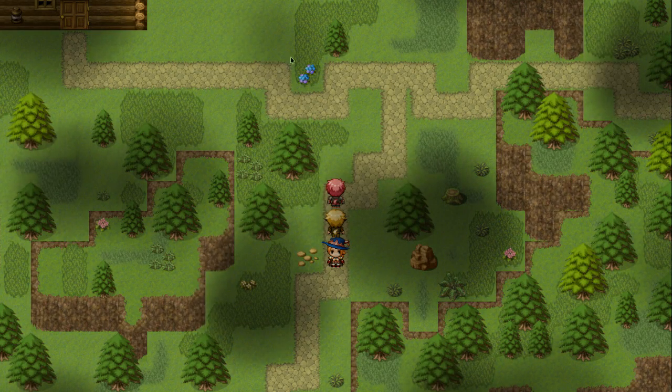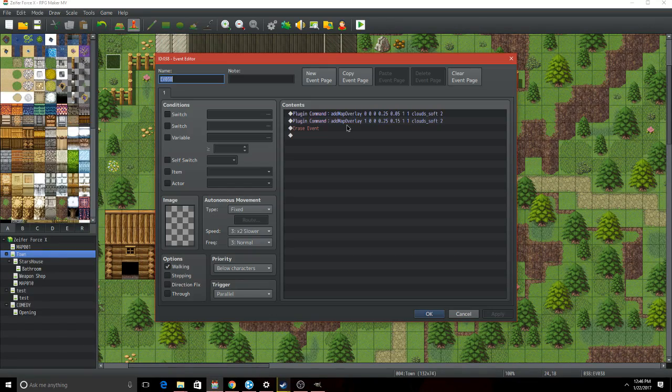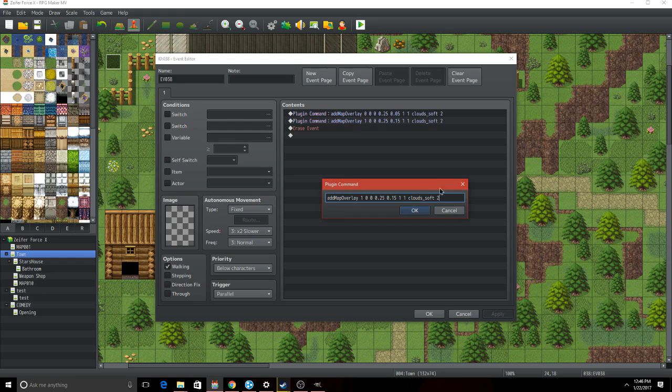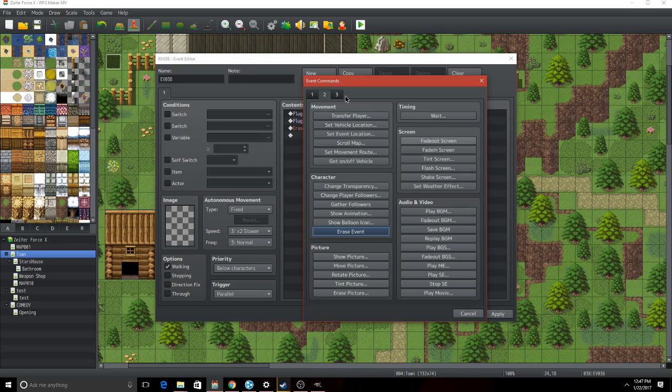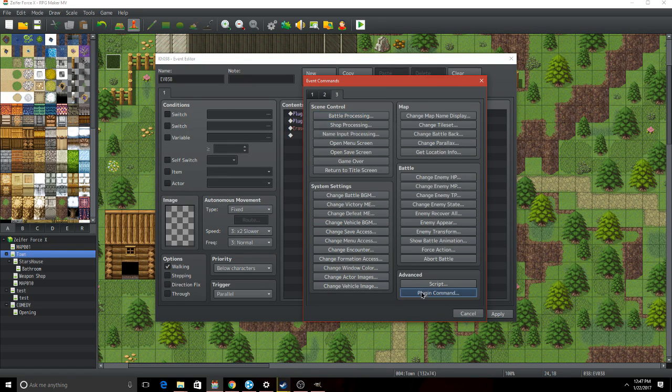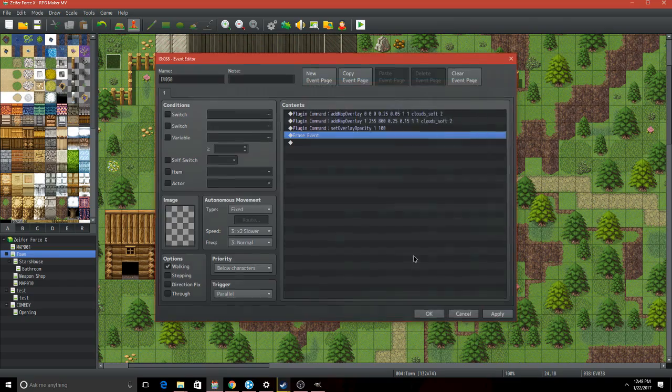But as you can see, some of the clouds are moving slower than the others. If you want, we can change that one to the normal blend type of 2, which is multiply. Or could do screen, but that would increase. Now we're going to decrease the opacity of the second one by doing set overlay opacity, the overlay ID, which is 1, and let's set it to 100 instead of 255.